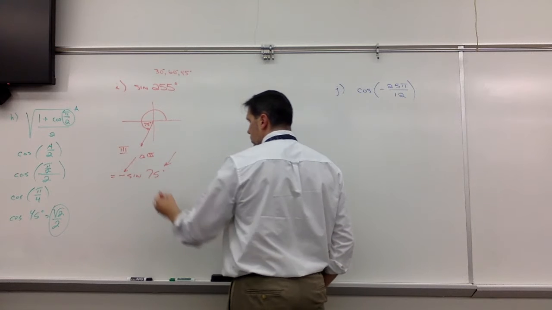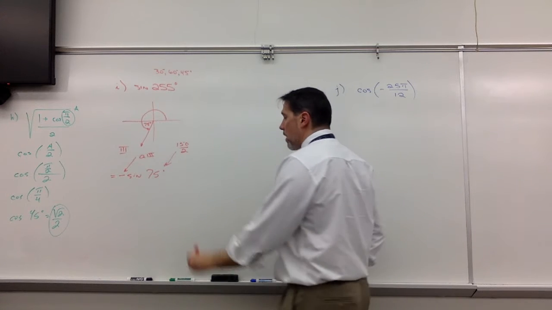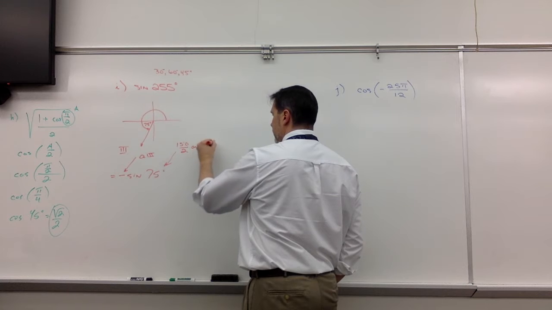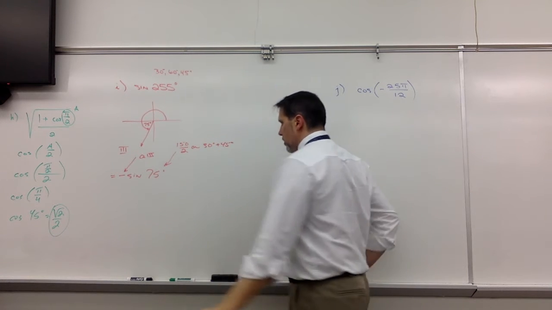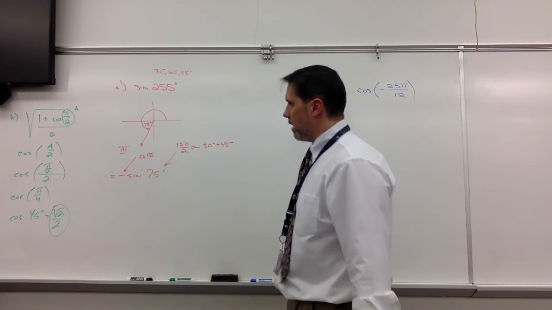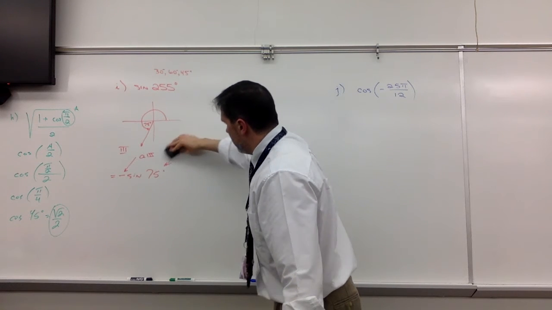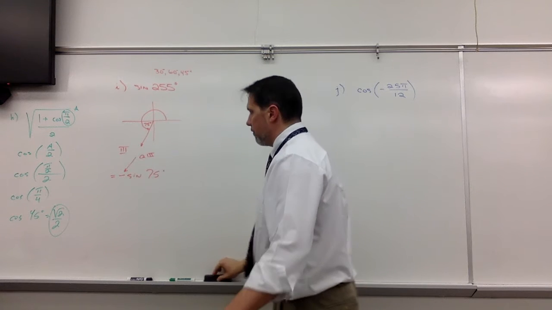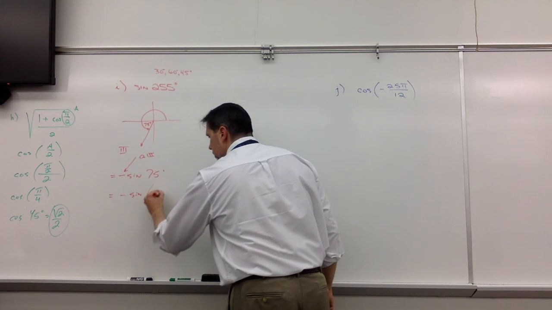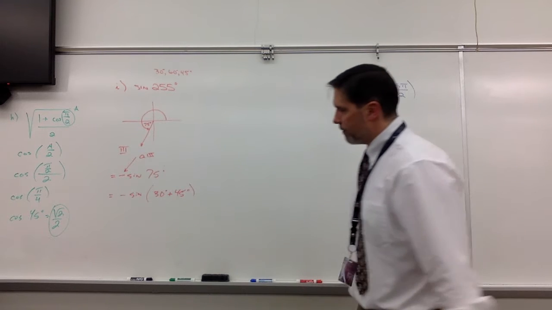So from here, 75 degrees, there's a couple ways we could take this one. We could say it's 150 divided by 2 using a half-angle formula. You could go that route. Or you could call it a 30 plus 45, in which case you would use your sum formula for sine. And I think that's going to be the path of least resistance. Now, 150 over 2, you know, you can treat it as a half-angle. It does work. But I'm going to split this up into a 30 and 45. So my first move, after I find the reference, is sine of 30 plus 45. That adds up to be 75.